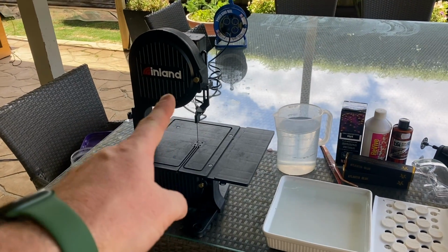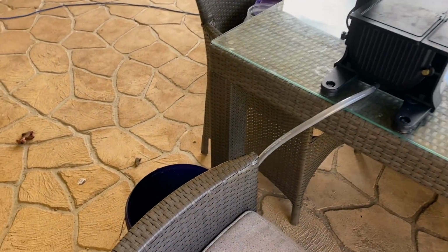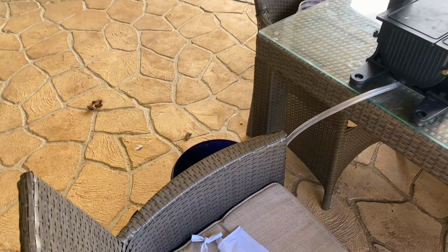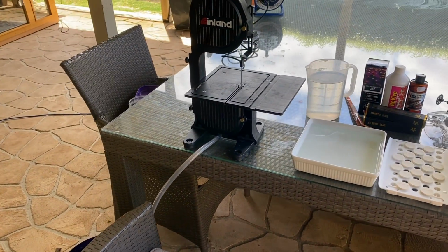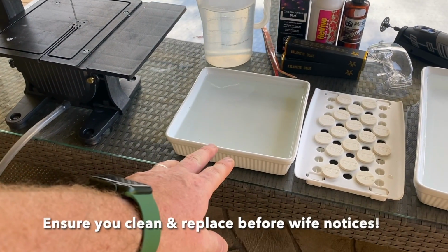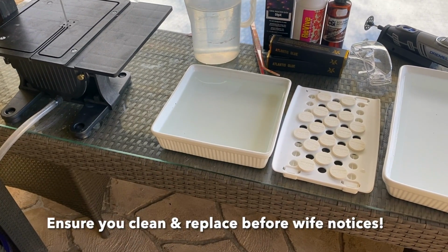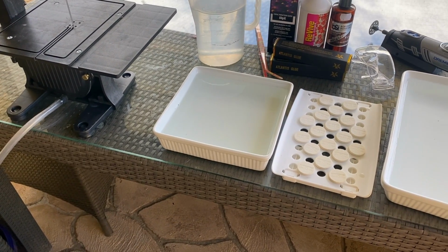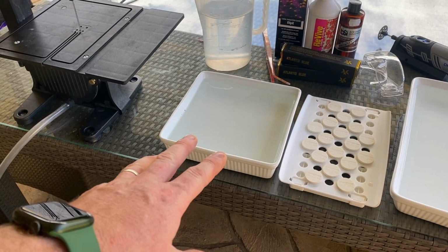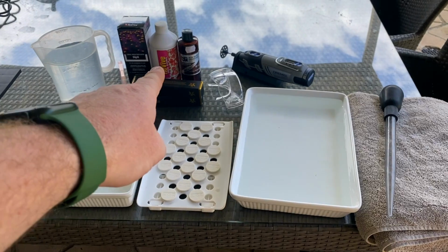Obviously, first and foremost, we've got my Inland frag saw there, and I've got the drain line hooked up to a bucket down there, so it'll catch all of that murky water the corals get cut in. I've got a nice bath here where the corals have just got salt water, so the corals will sit in there. That's just to keep them wet and ready to go, but there's no dip or anything in that one at all.